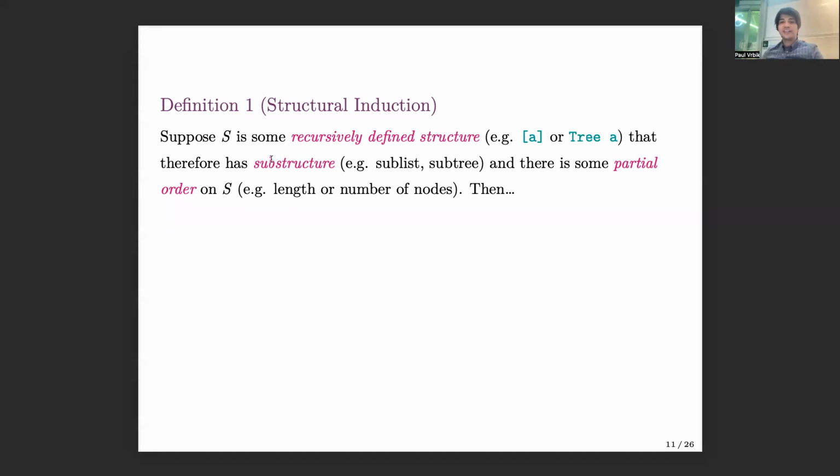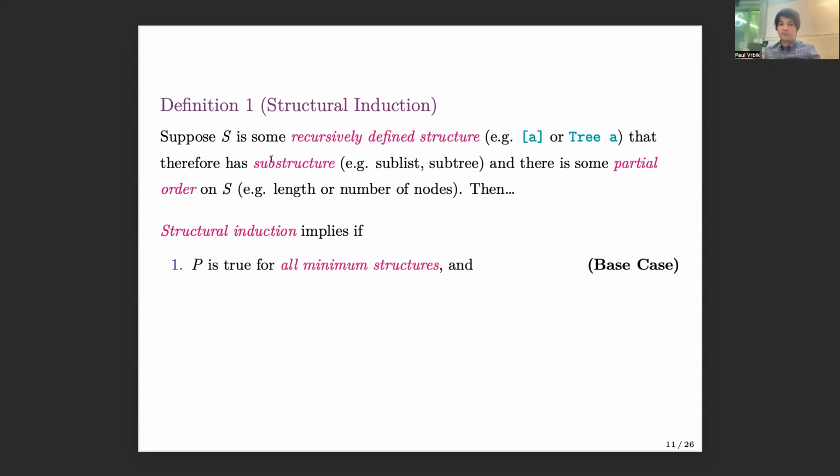Right? So as long as you can enumerate them like that, then you can use structural induction. This is just giving us a way to make very sure that when we're calling substructure, that substructure is somehow smaller in the ordering, right? Because we need to keep inducing until we hit the base case. So the substructures better be smaller somehow, and then their substructures better be smaller, and then that whole chain better hit the base case.